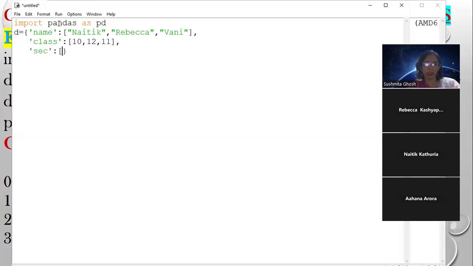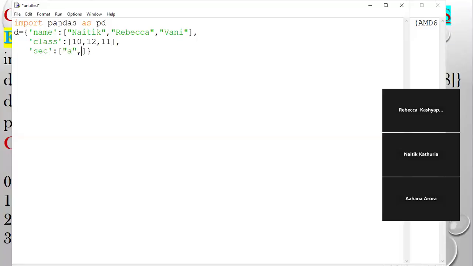And the section says A, then you have A again, then you have C. Okay, let's keep this much and then we'll see the change. So my closing curly brace, we have the closing here, and then I come down. So my dictionary is ready.